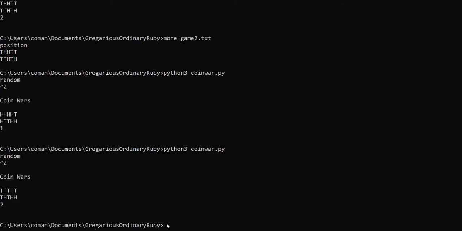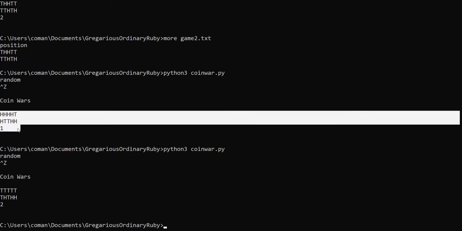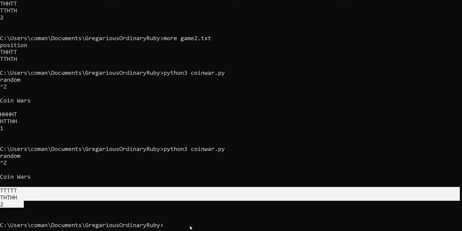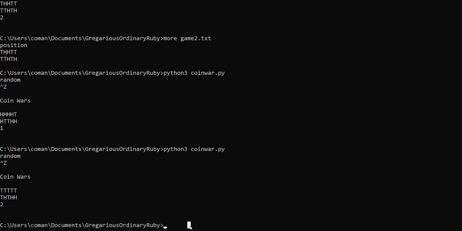In this case, both teams are different from the first time that we ran it using random. So I think it is safe to say that the random function that was created for this program works because the teams are different.